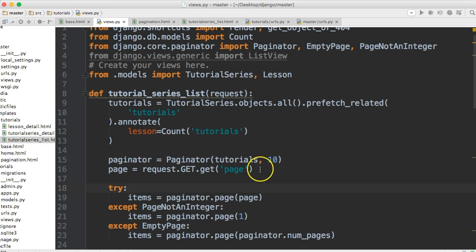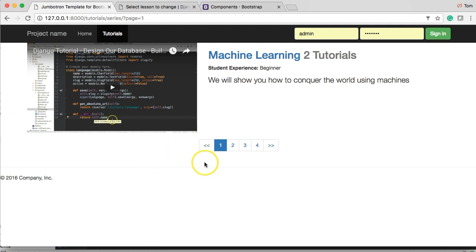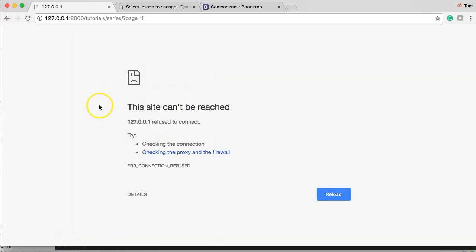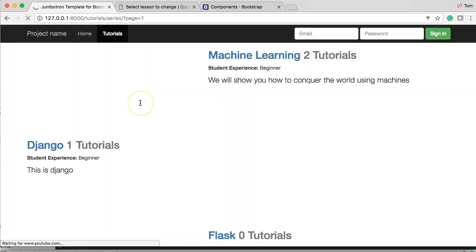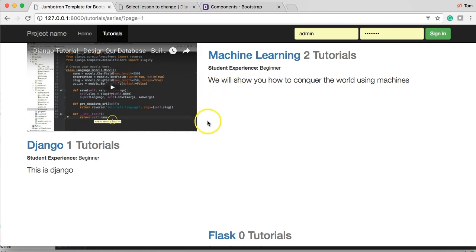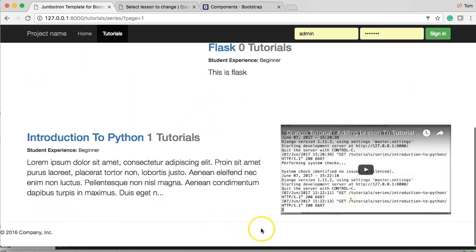Alright, so we're going to 10 objects per page, and then we'll go back into our project and refresh. And of course my server is taking a little time to catch up. Again, refresh. There we go. Now we got our 4 objects that we originally started with, and we're not displaying the pagination.